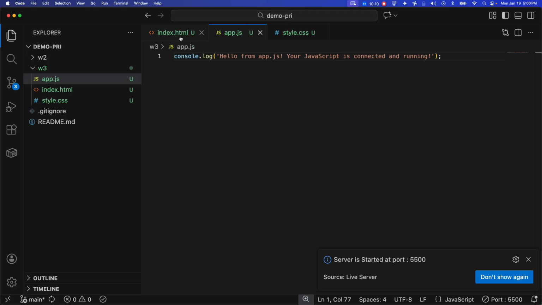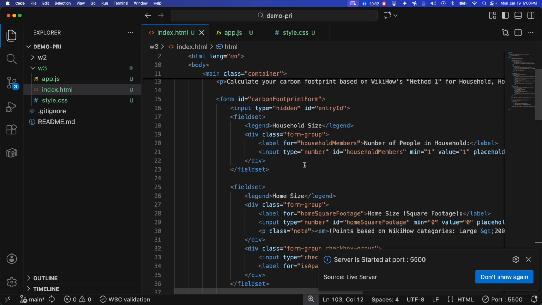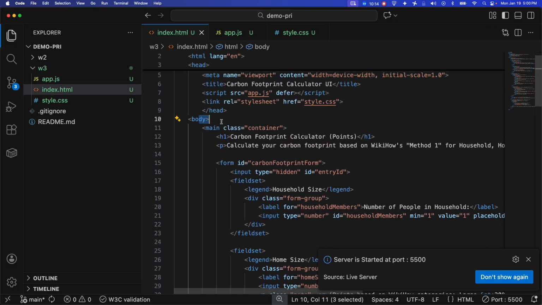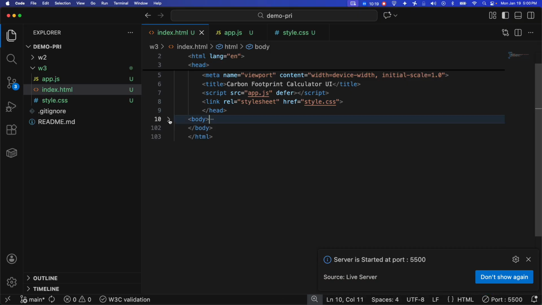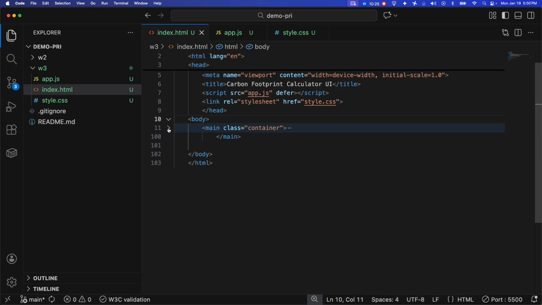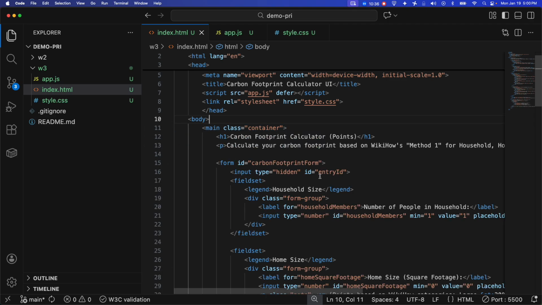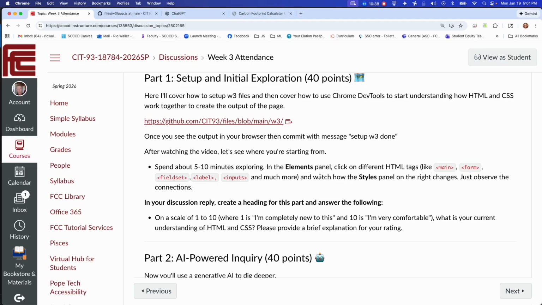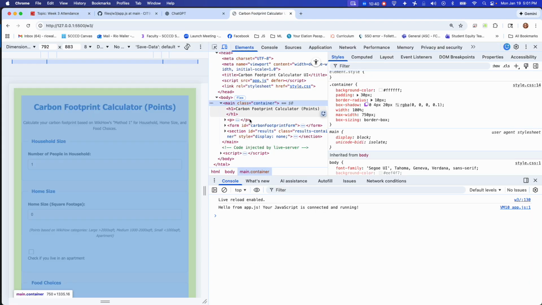Now, you could also look at it here, because we can see, okay, here's the body, and you still have that same idea of the carrots to be able to collapse and expand things. They're not called carrots, but in this case, they are here as well. So I can see pretty much everything from line 11 to 100 is in main. If I drop that down, it's a similar thing here.